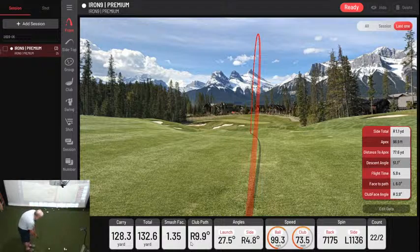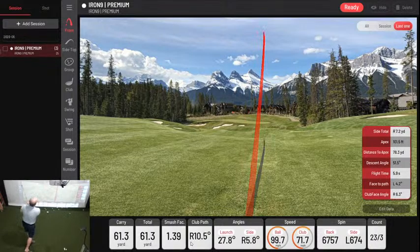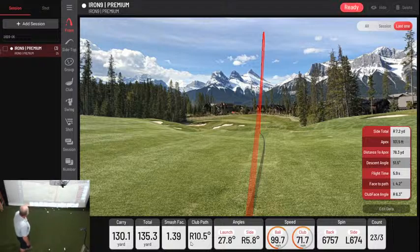So I'm going to hit a couple shots trying to do some of these things that I've been practicing. Okay, same club, 9-iron. That was a pretty good strike. I probably should just stop on that. I think I will. Let me stop on that, and let's go over and look at the swing analysis.